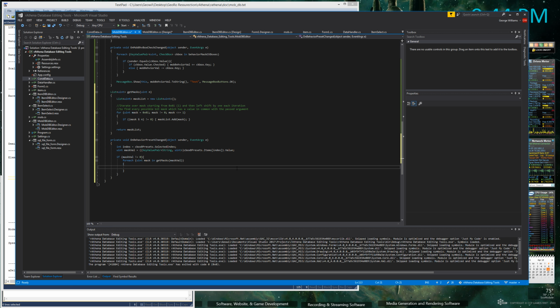So we're looking through each mask, and then we have to say for each checkbox. No, for each key value pair.